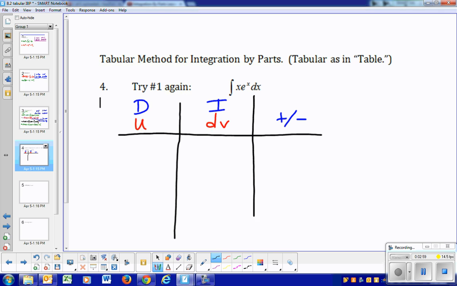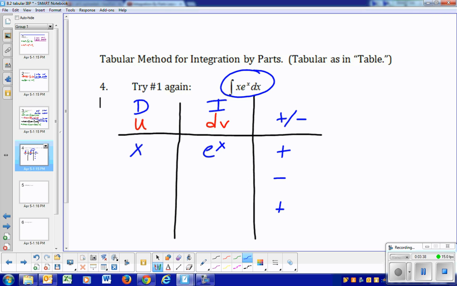Okay? So then you set up your chart like this, and similar to the way that we determine what is U and what is dV normally, we just think about those same ideas. So in this problem that we have, the thing that we would let be our U is the x. So we will do that, which means the rest of it is our dV. Now, when I do this tabular integration by parts, I don't bother writing the dx. This is a shortcut-ish kind of thing, and it works out okay to not include the dx. So we'll just cut ourselves some slack on that. In this last column, as I mentioned, this always starts out positive, and then you just alternate signs. Not sure exactly how many we need.